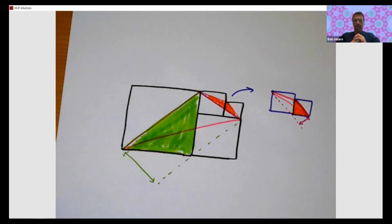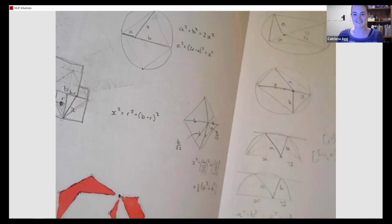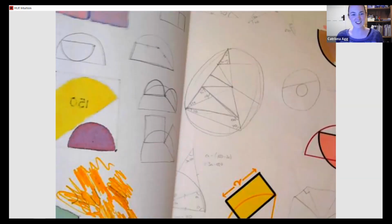Very nice. Do you only draw, or are you also cutting and moving shapes of paper around when you develop a puzzle? No, I don't cut things out, because when I actually draw, I don't draw on paper. I draw in a big book, so it all stays in. It's a bit too zoomed in to be able to see this, but basically, yeah, this is my book of stuff that I draw in. Very cool. So yeah, there's not really an opportunity to chop things up.